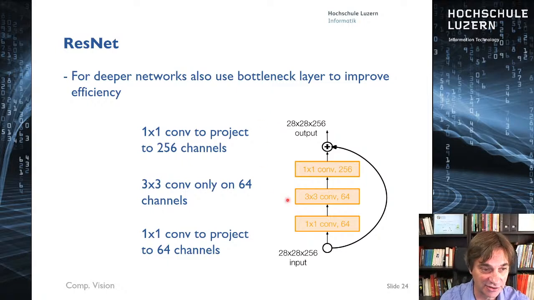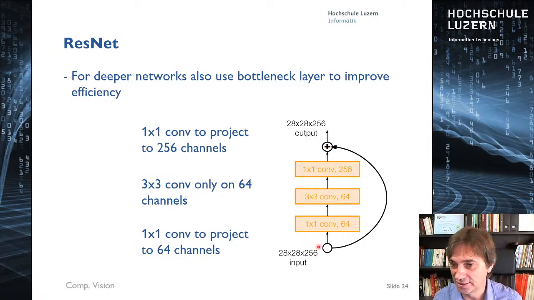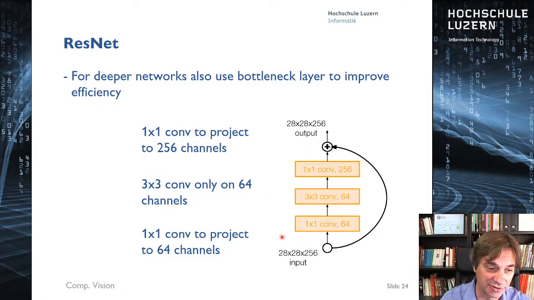Because you can see it's propagated here during the calculation, and of course when you go back this step, it also propagates the gradient from here to here back. And so the gradient will flow through the network even if those layers do not do anything. While before, if those layers do not do anything, then the gradient might vanish, and then you cannot do anything on the earlier layers there.